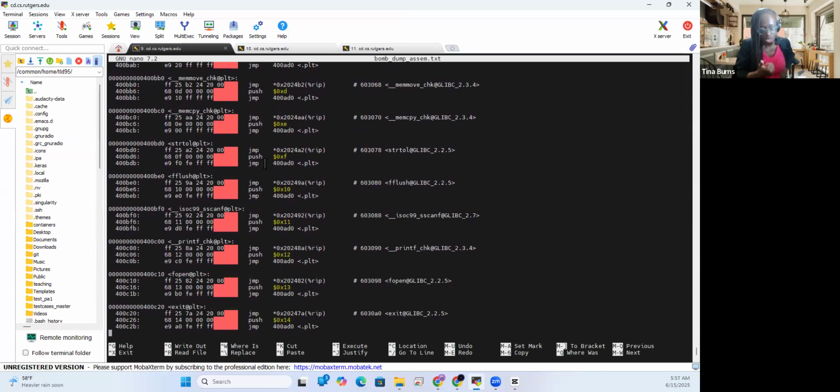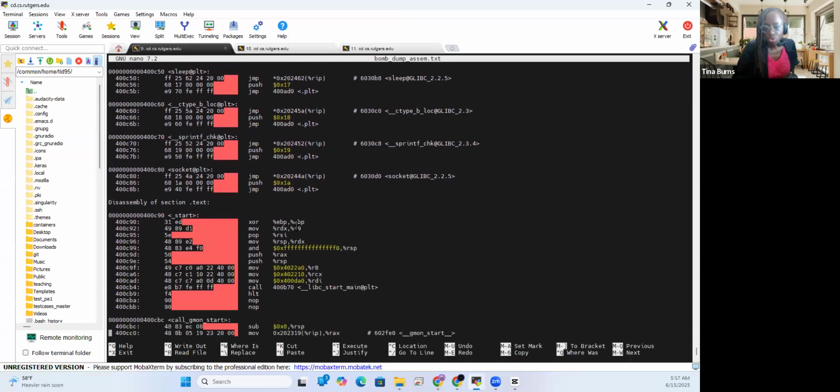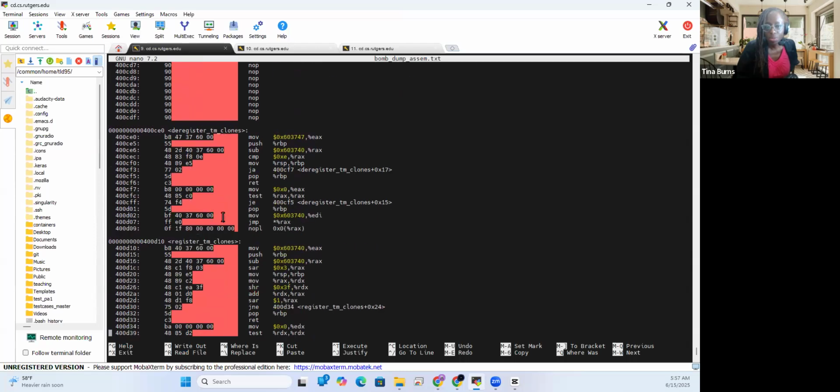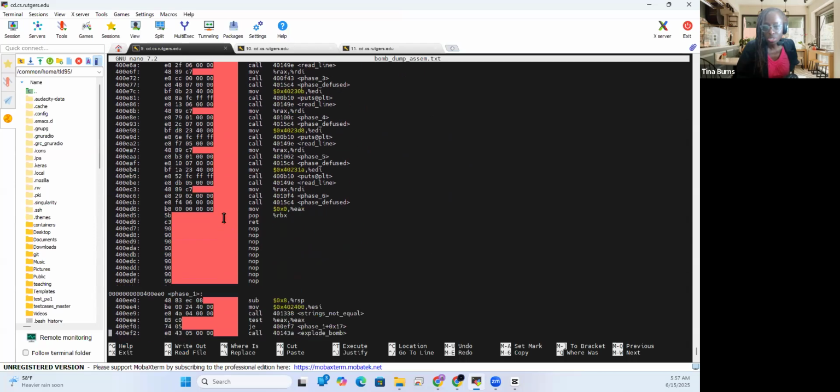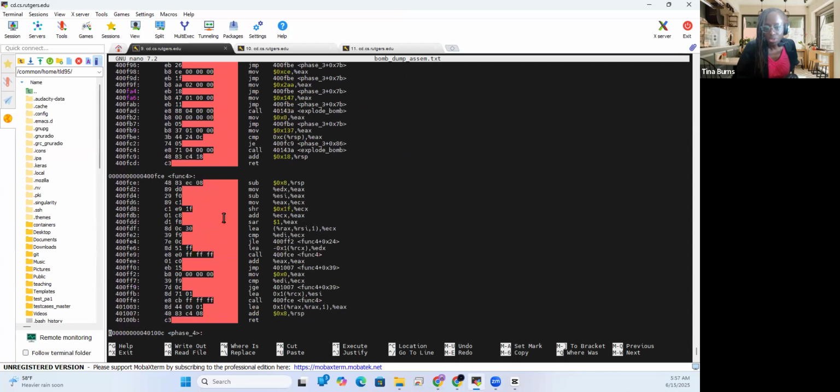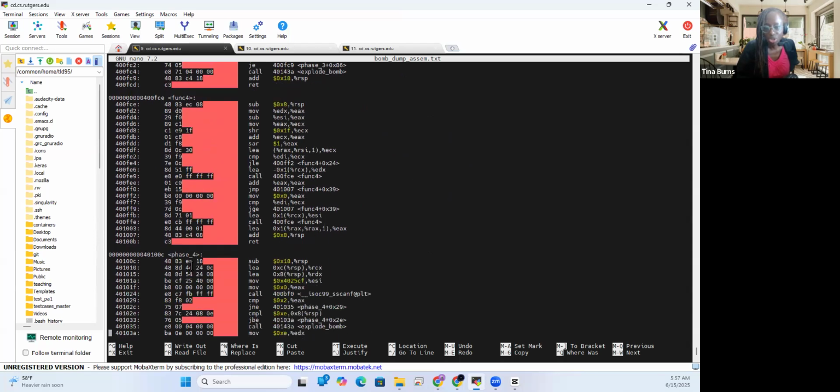You can do this through GCC, you can do this through objdump, or you can do this in your debugger. If you were to look through this one, it gives you a first portion that's telling you some of the registers and addresses you have. Then it goes down to the different sections where you're starting. And as we scroll down further, we'll see really the different phases and the functions, right?